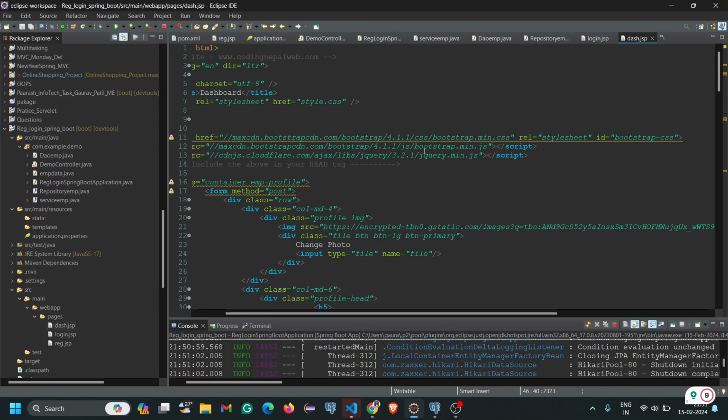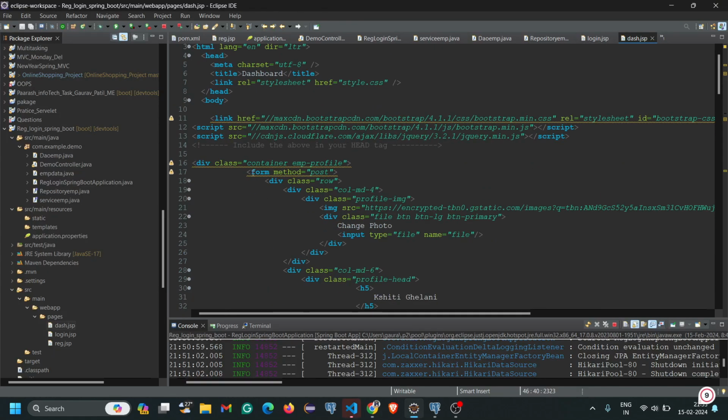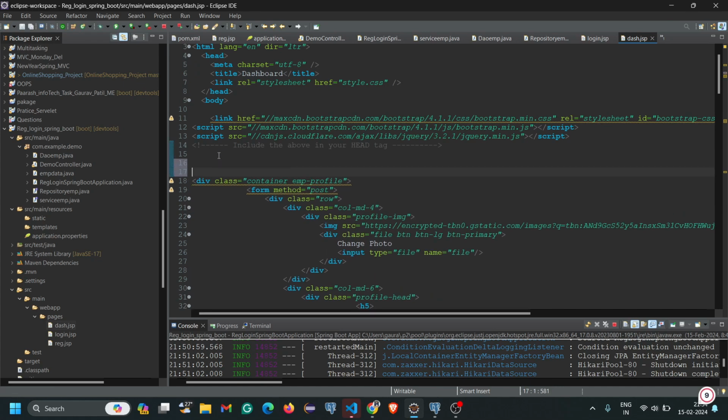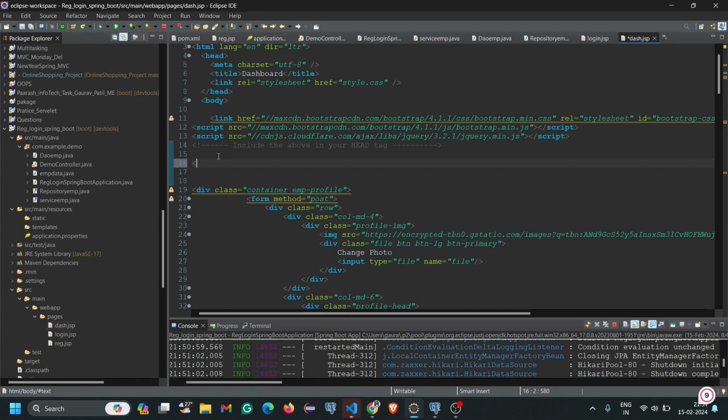Come to our dashboard JSP page, and here we have to write some code for getting session, in greater than less than percentage. HTTP session h1 is equal to request dot get session, and in this we have to write false.